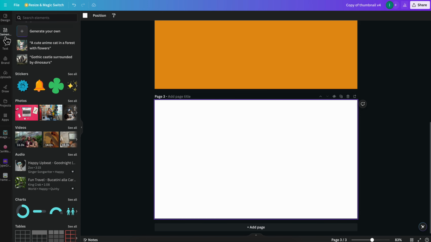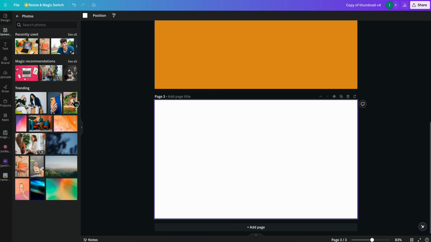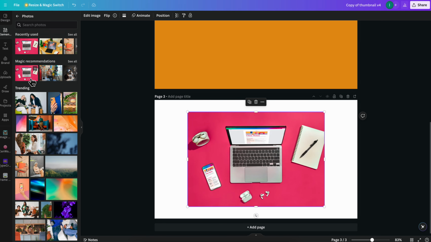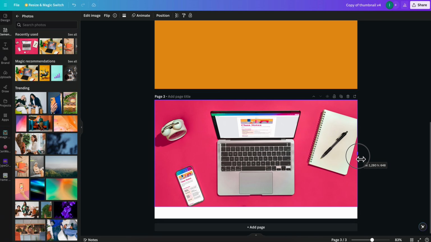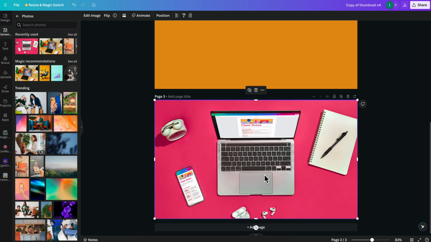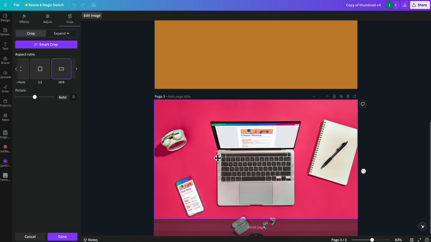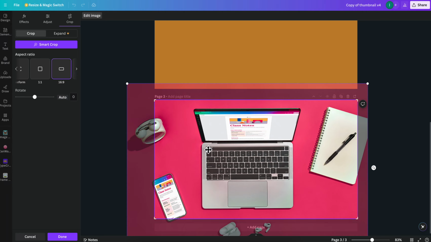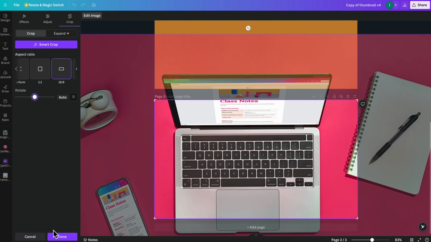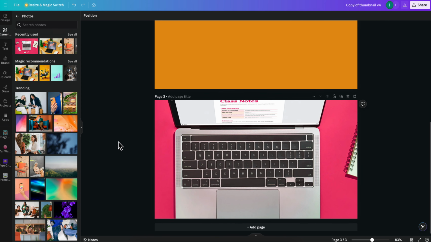I'm gonna use some stock images, but here you can add your own. So simply click on the image, and then you're gonna have to simply resize it to your design size, just like this. And basically that's all you have to do. Now if you want, you can double click on it to resize it, to change the position. If you want to make it smaller or bigger, you can choose that. You can also rotate it, and then click on done, and that's it.